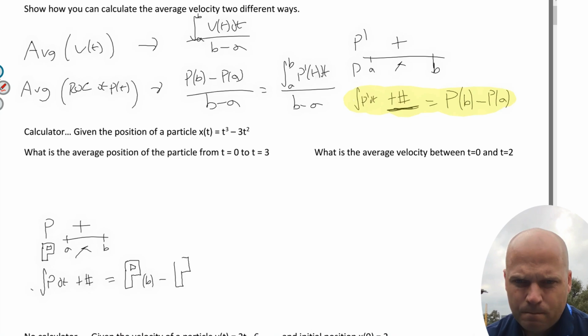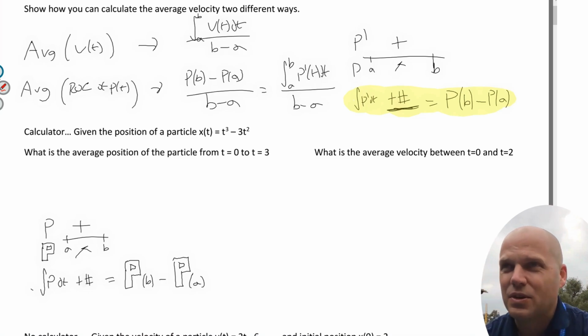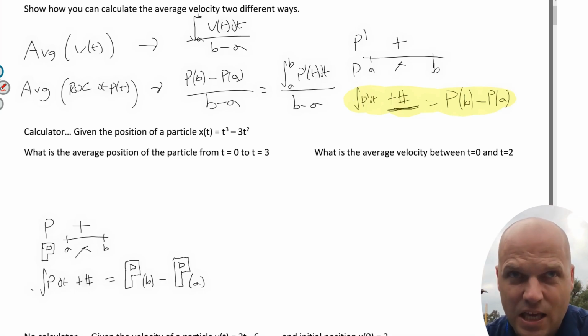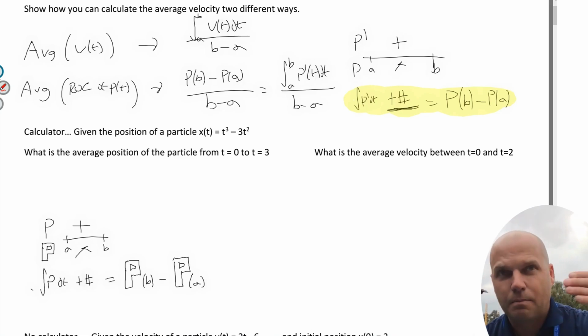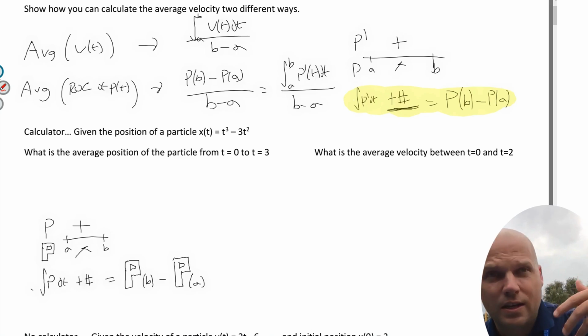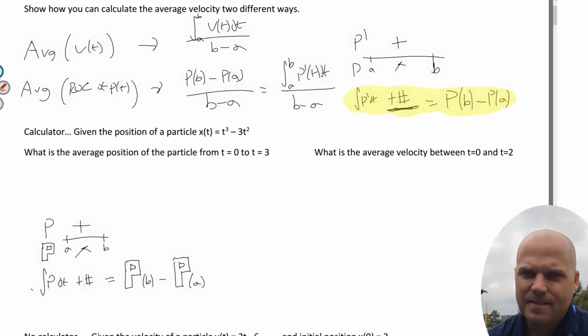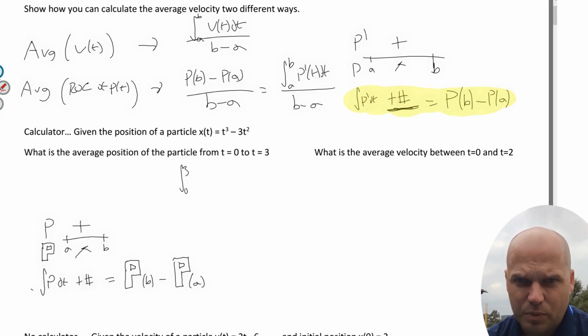Now, the place where it makes the most sense to do that is like, here's your derivative, here's your velocity, you get your position. But then you can think of, and it might be confusing, like anything could be a derivative of something else. Like my position is my derivative of the antiderivative of position. Anything is a derivative, which means you can use an antiderivative to accumulate anything. All right. And that's the idea here. Like if you want to find your average position from 0 to 3, well, you could accumulate your position from 0 to 3, add them all up, and divide by the interval.